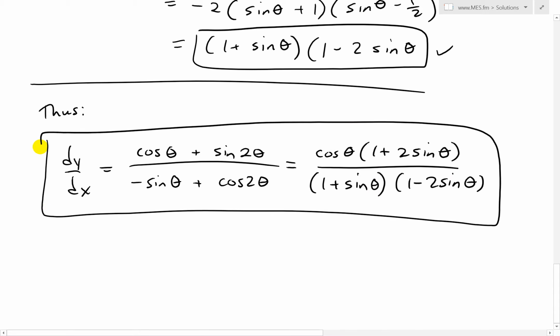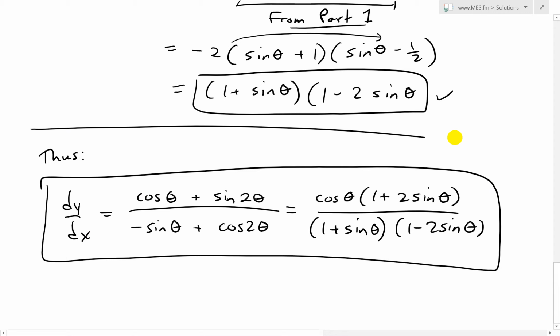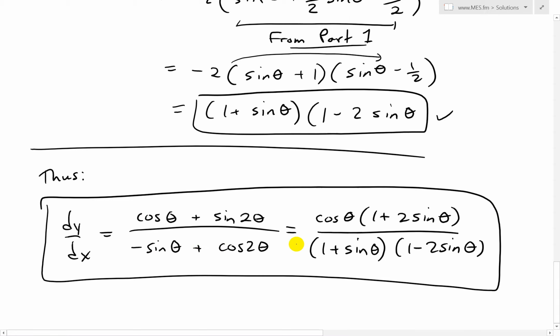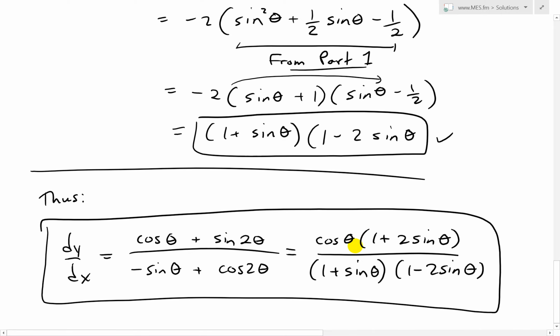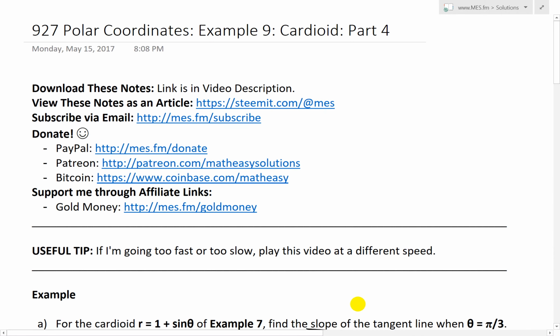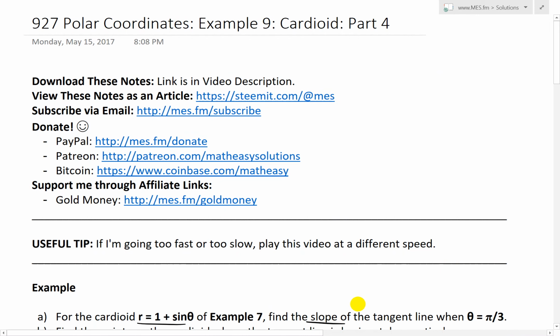So you can write them in both ways. They're the exact same. I like this one better than the part 1 way I solved it. This one's easier and quicker, and actually looks nicer too. It just involves these 2 thetas, like that, and cosine 2 theta, sine 2 theta. Anyways, that's all for today. If you learned from this, this is the last part, I believe. I might do part 5 if I find something else.